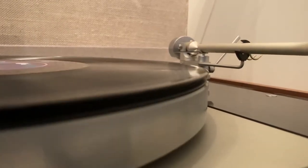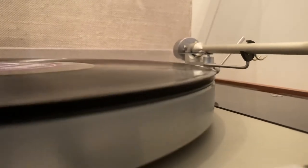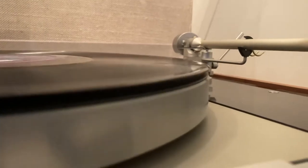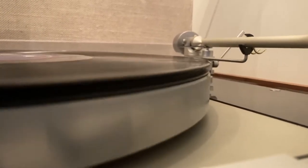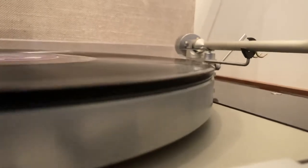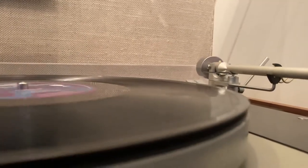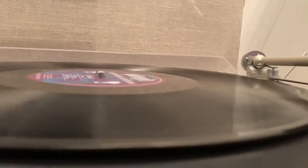First thing I'm trying to show here is the ripples, kind of in the visual, you can see in the record. I'm gonna drop the needle and you'll hear the loud whooshing thing in the running groove. That fades out a little bit as the audio starts, but I'm also gonna show the way the woofers look, which are moving in and out even when there's no bass happening, and that's the weird pumping thing.